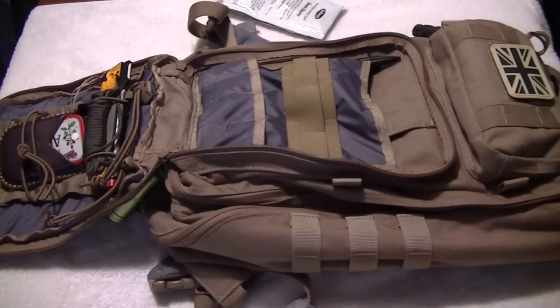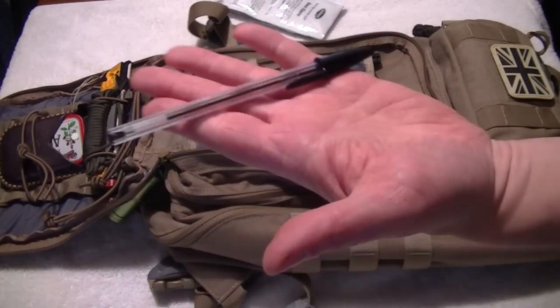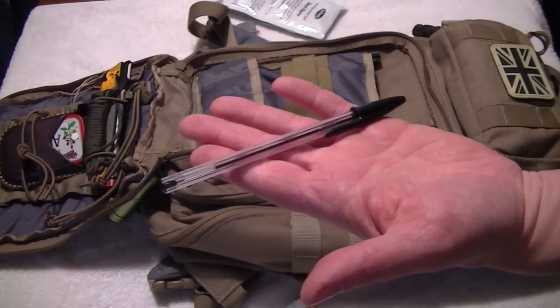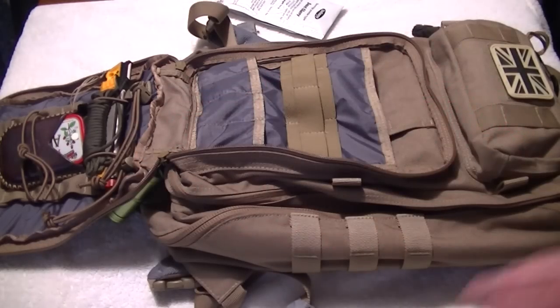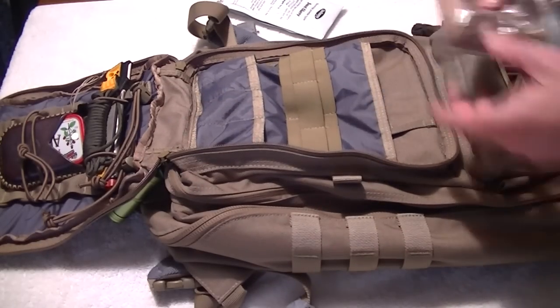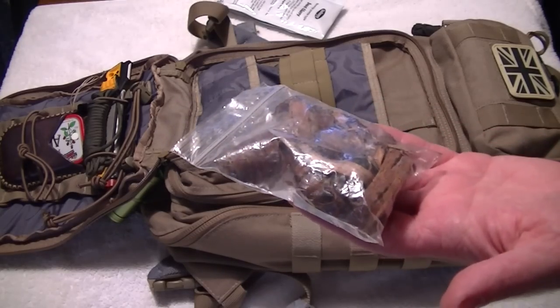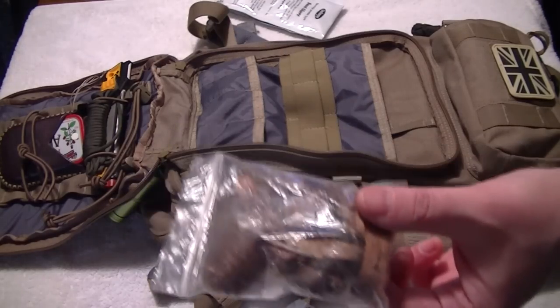I like my fire ferro rod blank — just the pen, which I'm considering upgrading to a tactical pen when money's a bit better. There's also a little permanent marker. Out and about in the woods, I have some birch bark that's been left to dry and put in a sealed bag, for lighting fires obviously.